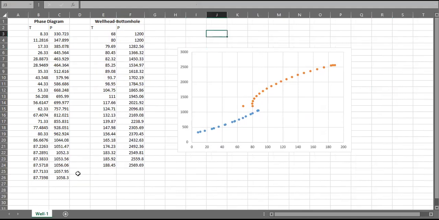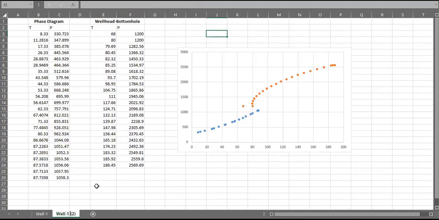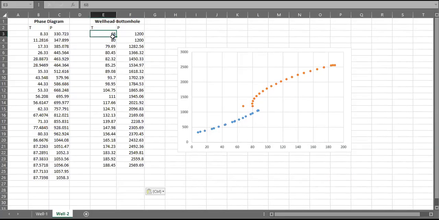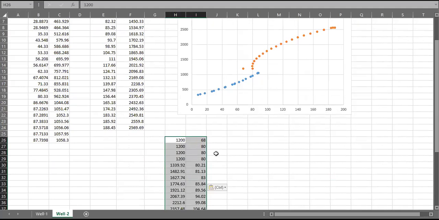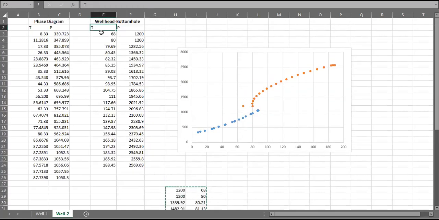And let's say I want to do that also for second well. Okay, and then go back to my Prosper, copy, and then paste it here. Okay, I want to delete this one because it's the same, redundant. We'll copy this one.